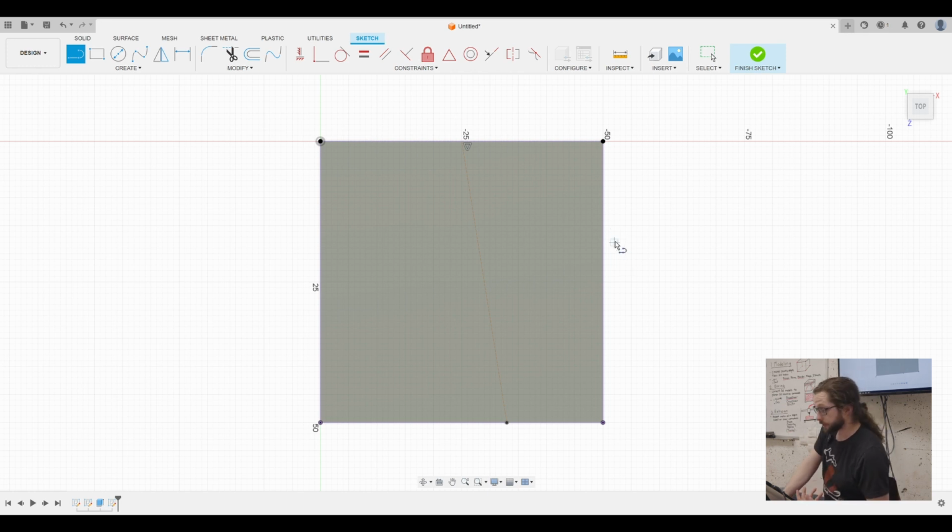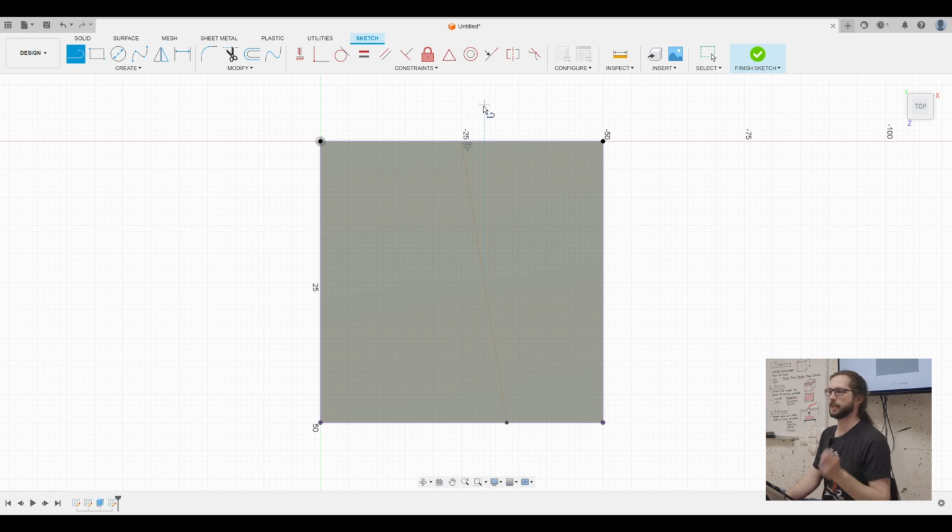So now I want to introduce the next concept in two-dimensional space, which is called constraints. And those are all contained in this middle section of our drawing panel. And this is how we tell Fusion what constraints we want to have for this line that we just made. So that would be things like, Fusion, I want you to guarantee that this line is always connected to some point.